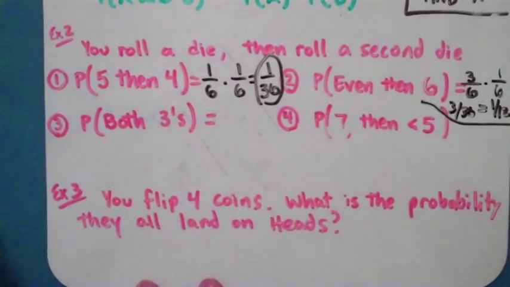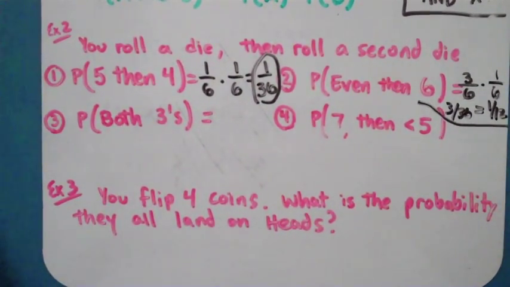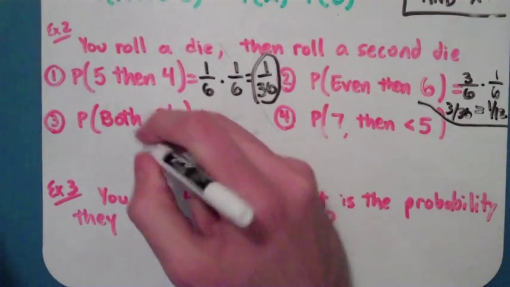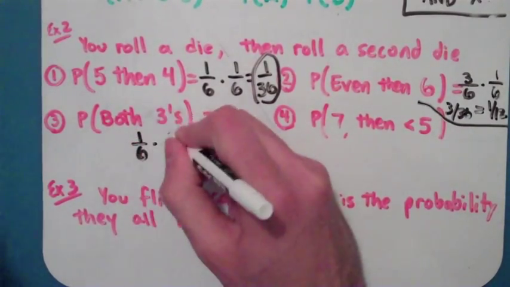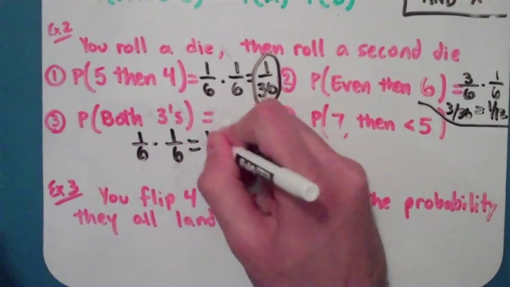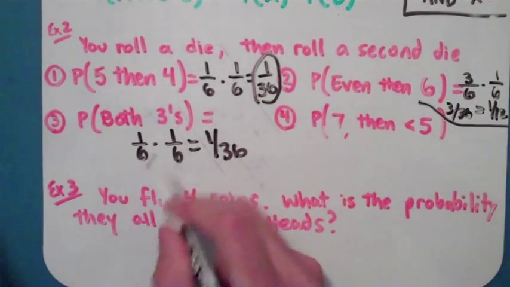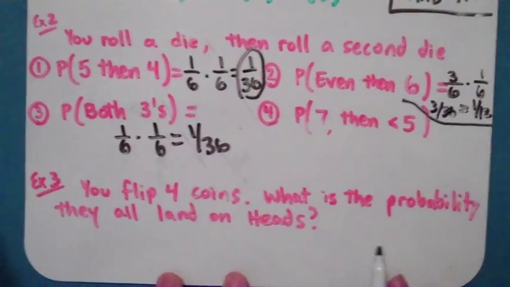Our next one here says the probability that both are 3s. Again, it doesn't explicitly say the word "and" in it, but if you want both to be 3s, you want to have a 3, and you want to have another 3. So we need to take our separate probabilities, and this is actually very similar to number 1. This one is just 1 over 36. Probability of 3 for each one, you multiply them together.